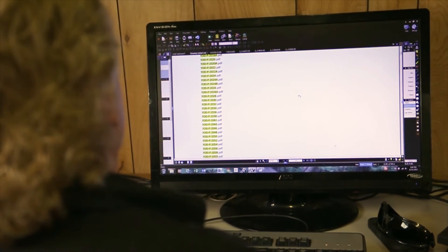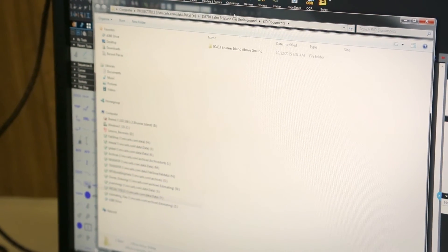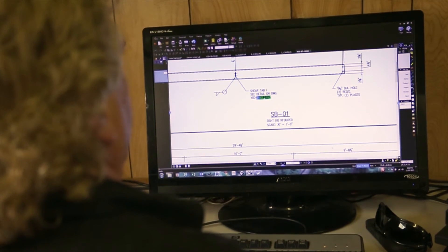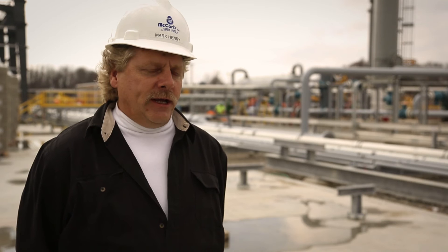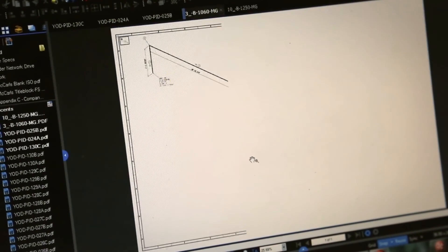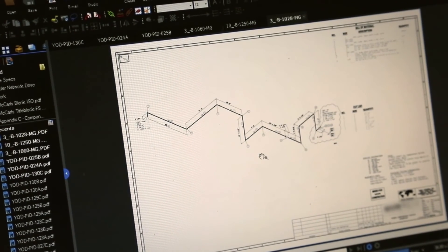As far as job site document control, one thing we've implemented with Bluebeam Review is the use of the dashboard. The dashboard function is a game changer — it makes it easier for people to navigate the construction documents. They can go to the isometric drawing set, they can go to the quality control drawing set. ISOs are normally continued across a number of isometric drawings with references to the drawing they're continued on. The batch hyperlink function can turn each one of those continuation references into a hyperlink to that next drawing.